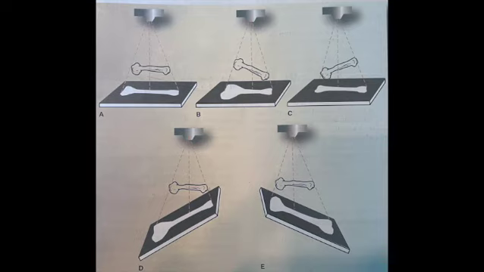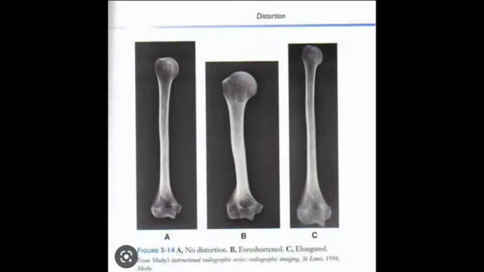The last way distortion can occur is if the image receptor is not aligned properly. The image receptor is intended to be positioned perpendicular to the central ray and parallel to the anatomical part. This picture shows how these errors in alignment can affect the image. Elongation is shown in image C. Elongation happens when the X-ray tube or the image receptor is not aligned properly. Foreshortening is shown in image B and happens when the body part being X-rayed is not properly aligned.